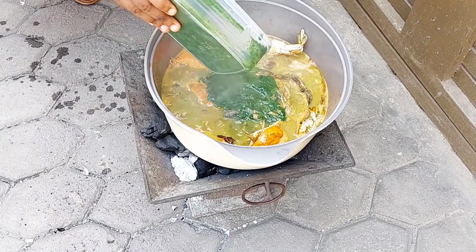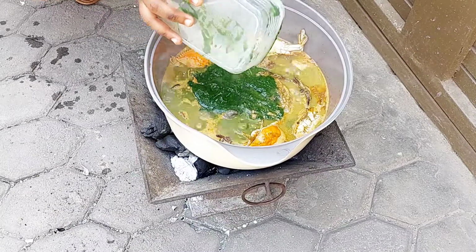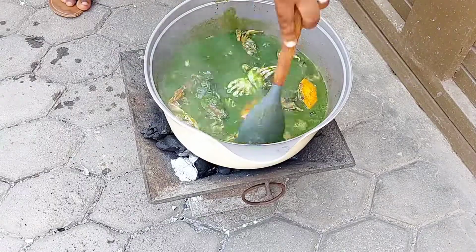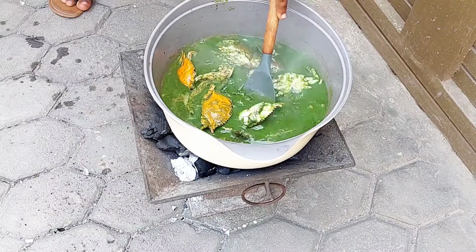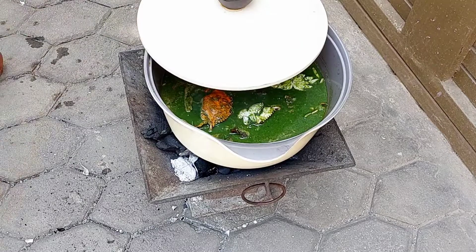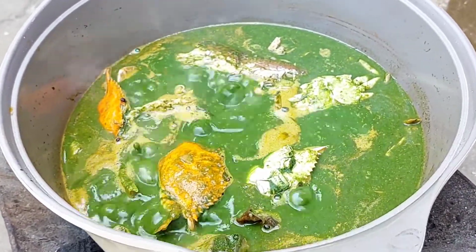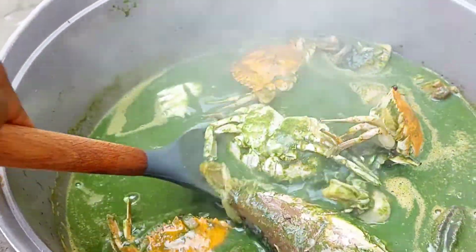And then the star of the show. Guys, I have my blended kontomire. You can use spinach if you do not have access to kontomire. The only tip to keeping the soup this green is that as soon as you're done boiling your kontomire or spinach, you want to go ahead and blend it and not leave it sitting. You do not want to leave it sitting when you've cooked it. You need to blend it almost immediately, actually. And that is how you get this proper green soup from this Techiman girl.